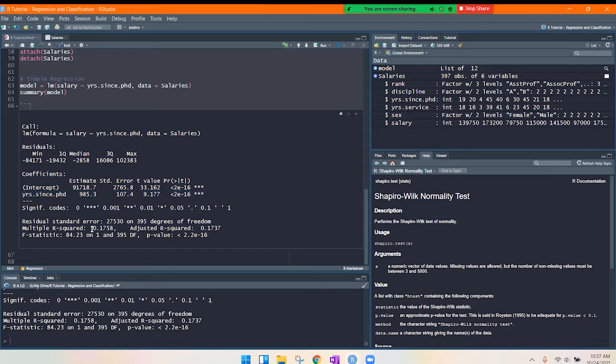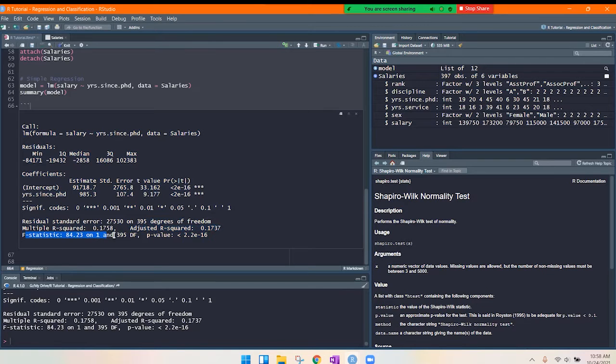And there could be several reasons for that. It could be that we're missing another important variable, or it could be many things. It could be like dual causality and something like that. And multiple R-squared, the formula for that is 1 minus the residual sum of squares divided by the total sum of squares. If you don't know, it's probably okay at this point. The adjusted R-squared, we will talk about that when we have more than 1 independent variable, because we do not actually need this for a simple regression with just 1 independent variable.